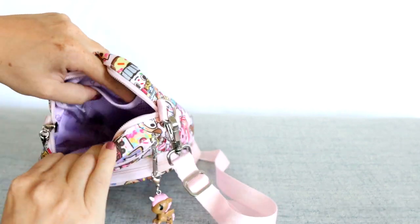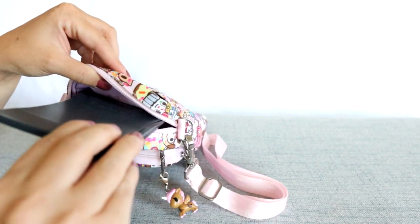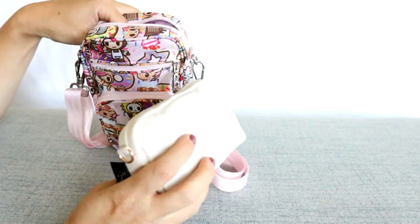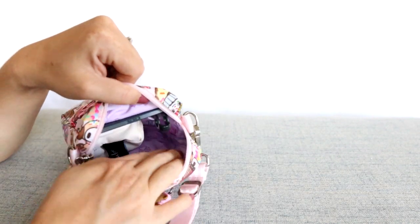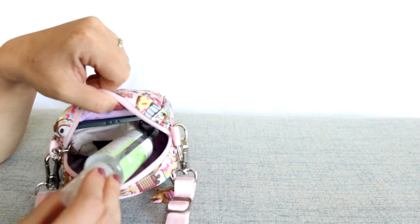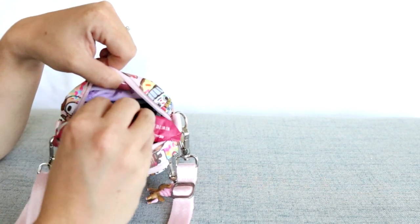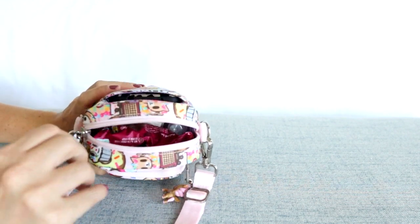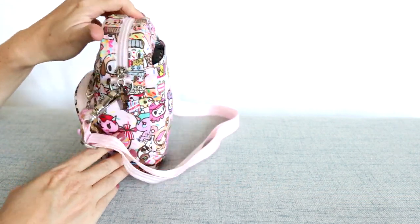Looking at the interior of the bag, there's a back mesh pocket and then just an open space. The boogie board fits fine in the back mesh pocket. A small set piece fits in front of that — it's a little bit of a tight squeeze, but there's still room on the side and on the top. On the side is the perfect place for my hand sanitizer spray, and I'll throw the snack in at the very top. There's still a little bit of room there at the top, which is great. That's what it looks like from the side and the back, all packed up.